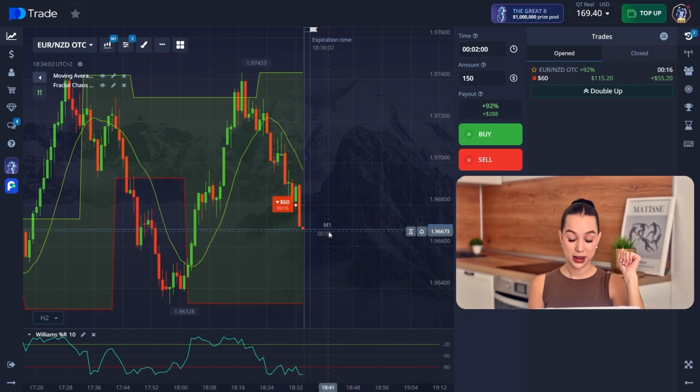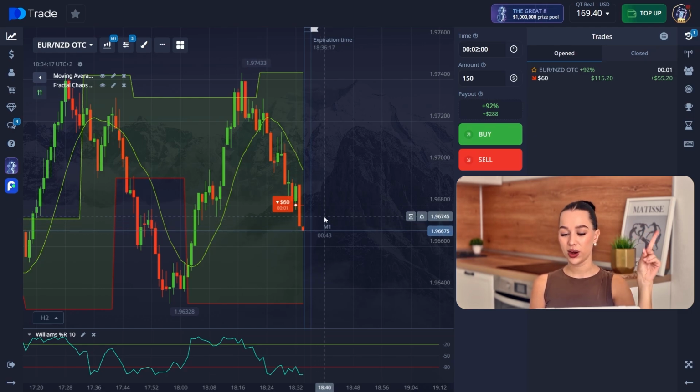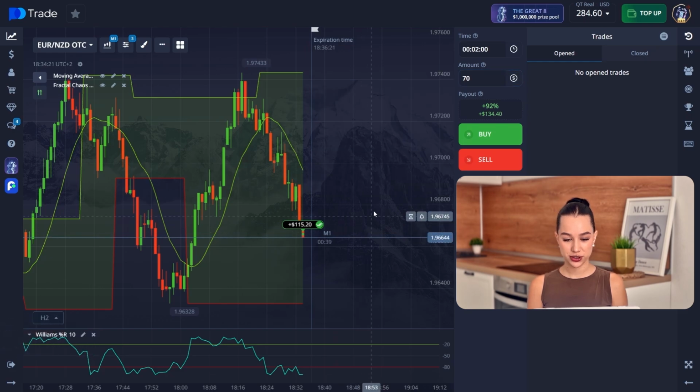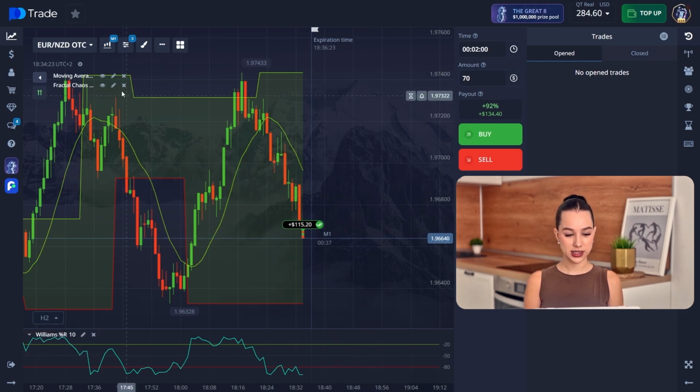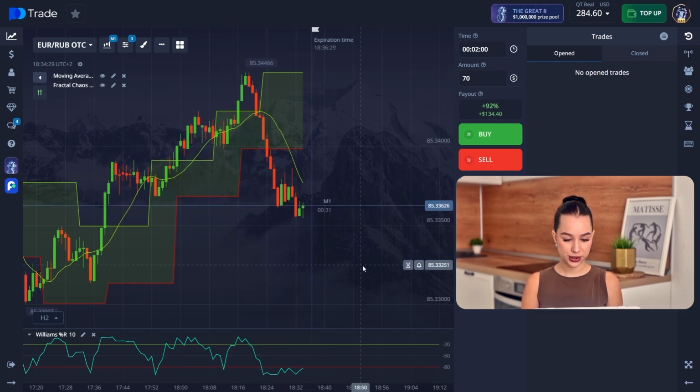Ketchup now is like minus 100 points already. The difference between the entry point and the exit point. So okay, it's 8 seconds. Thank God. 5 seconds. 4, 3, 2, 1, and we close this trade also in a plus. So let's change our amount of money to $70, and let's find some other situation where we could open our trade. Okay, here is a pretty interesting one.